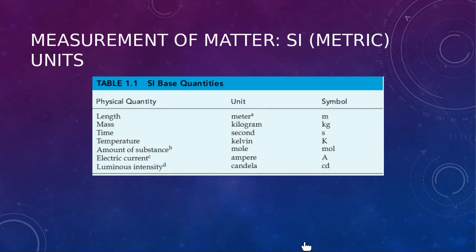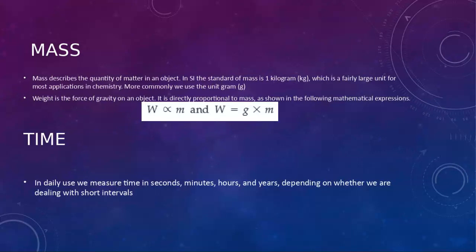And generally we express measurements as the product of a number and units. Always we will use the mass. Here we have the symbol that means proportional to. This is the mass, this is the weight, proportional to each other. It can be replaced by an equal sign and a proportionality constant. We can say this is the weight, this is the unit gram.